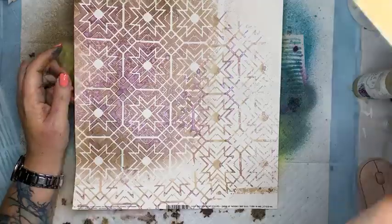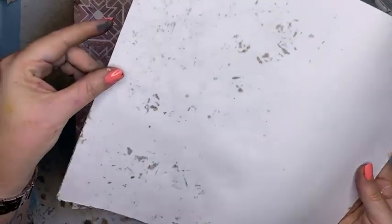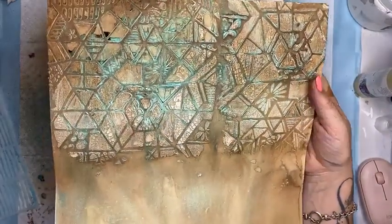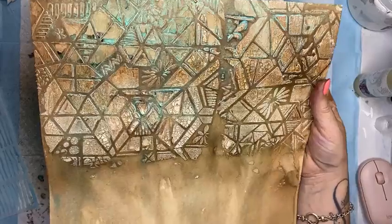Exactly the same thing with this one. Now, this is actually still, because I use a thick marshmallow paper, it has gone through, but I totally saturated that. You saw how much I saturated that. I added water, I added the whole thing. But can you see how it's grabbed in those cracks, in the crackle?